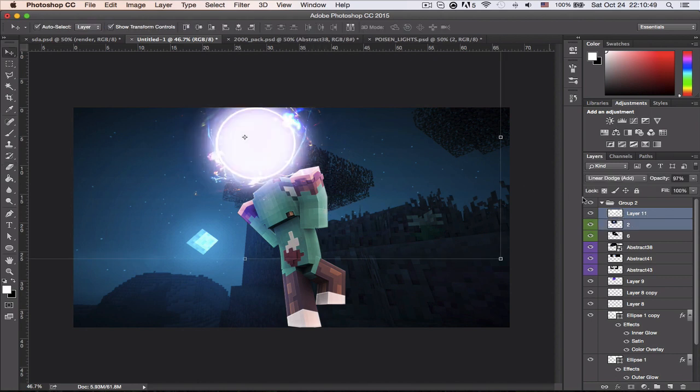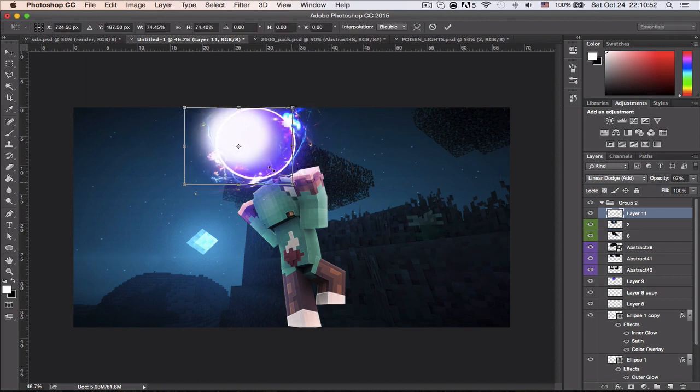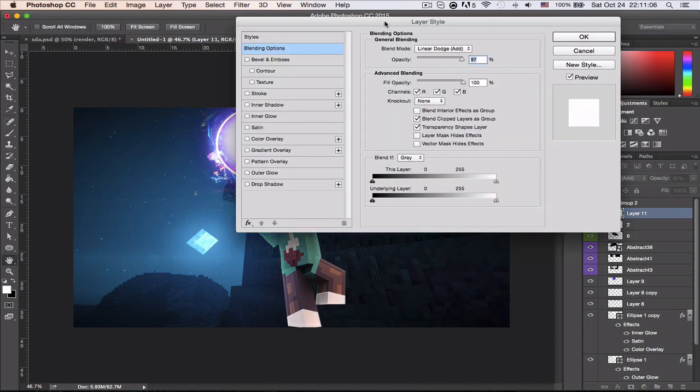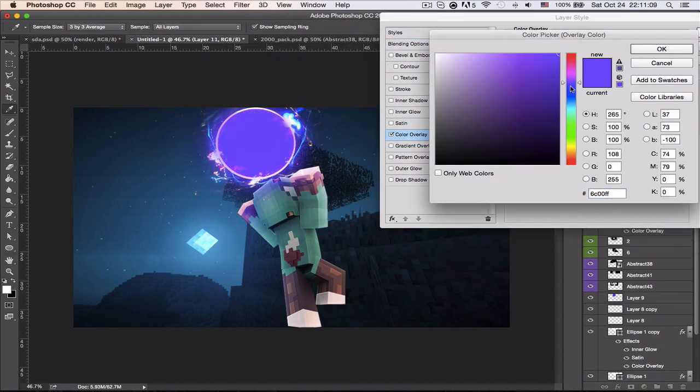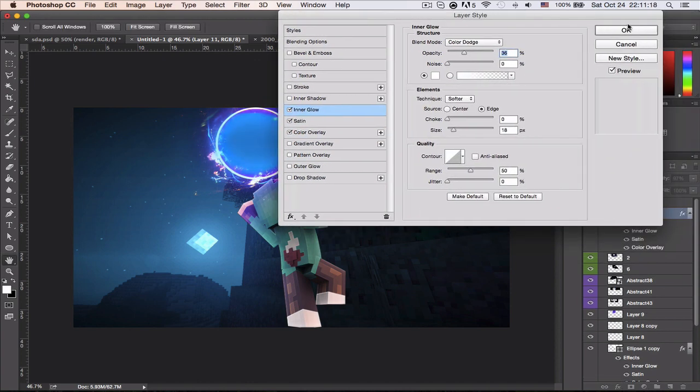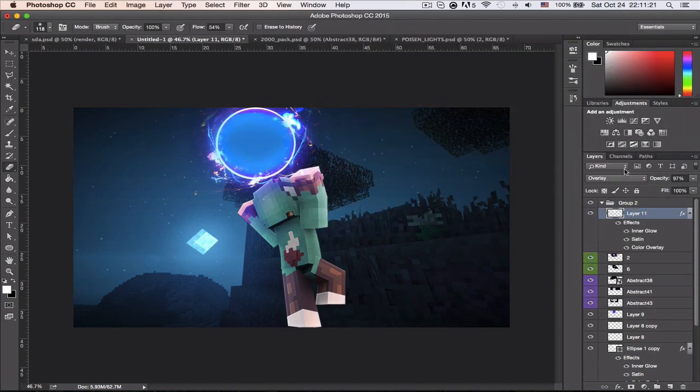Actually, you want to make the size of it smaller to the middle. Yeah, like that, and erase the side of it like this. Erase the side, it makes it much better. And you want to go to color overlay again, make it blue if you're using blue, or any color you want. Stay in a glow like what I did. Now overlay, linear dodge, the same. Lower the opacity a bit to some point.